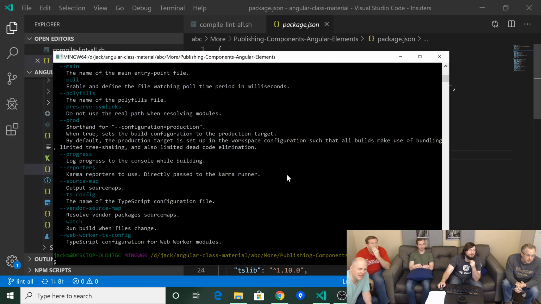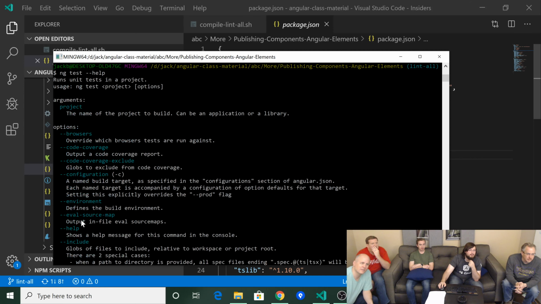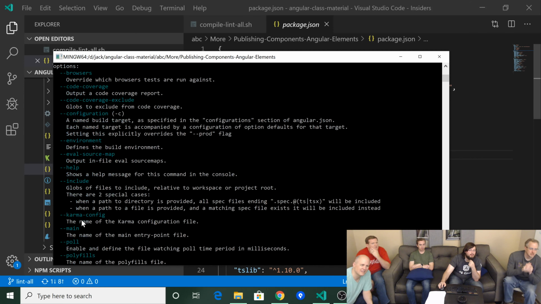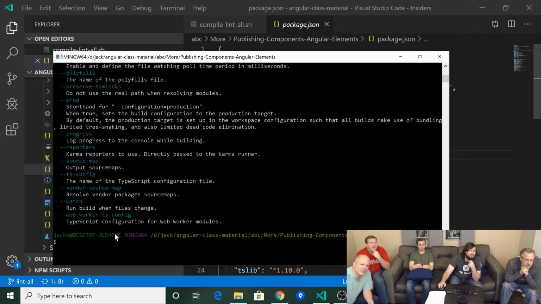Dash watch. Well, watch is turning it on. Right, yeah. Is there a run once? Yeah, run once is what I'm familiar with. But are these options for test? Wait, no, this is not an ng option. This is a karma option. Yeah, and so we'll just have to add it to the end and it'll get passed through to karma.